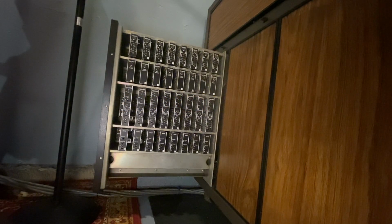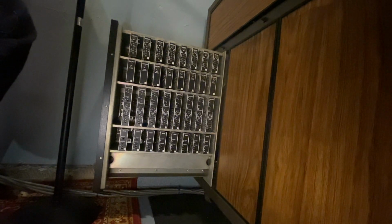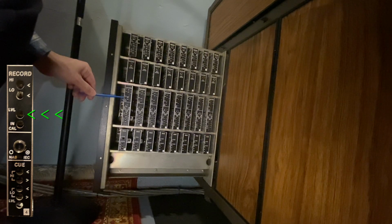So now what we're going to do is adjust the record level. You want the same setup on the remote, all record buttons engaged, you're set to tape, and you are going to record a 700 hertz tone to the inputs of the JH-24. And you are going to adjust the level on the record side of the record cue card. This is your record level, and it's very important.